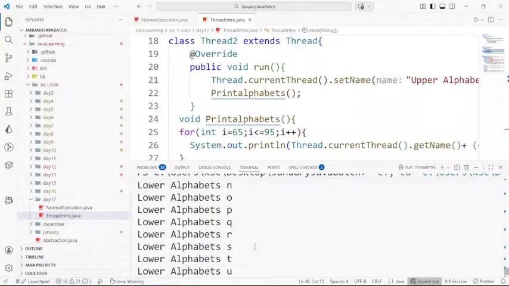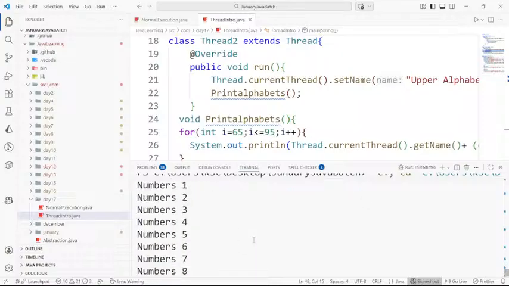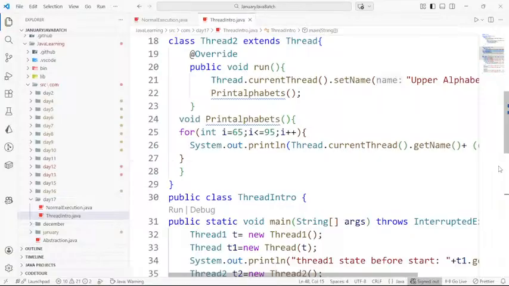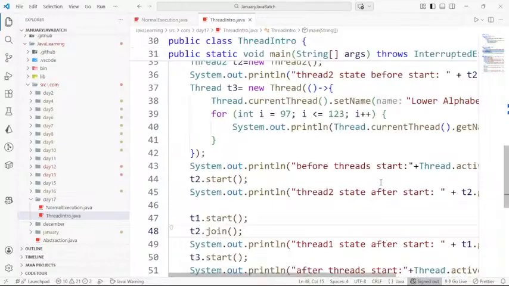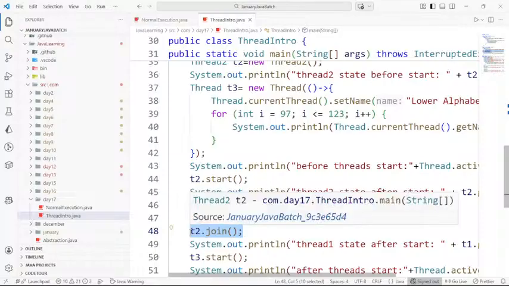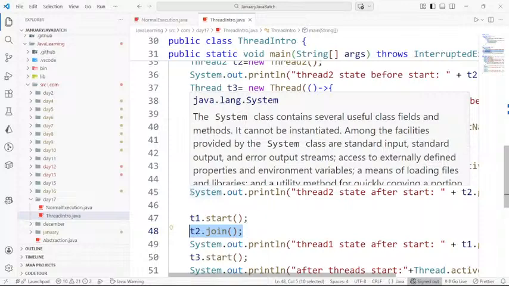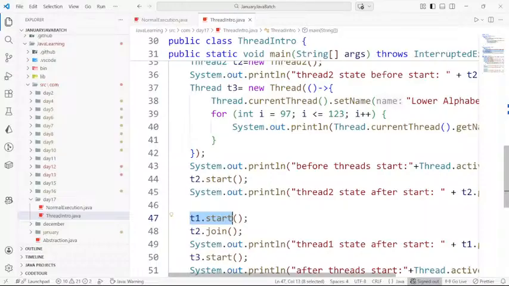After completion of the lower letters, it will start printing numbers. That means what you are writing. Suppose if here I write T1 dot join or T2 dot join, right? So T2 dot join, what it will do is, after starting T2, it will complete at the last.